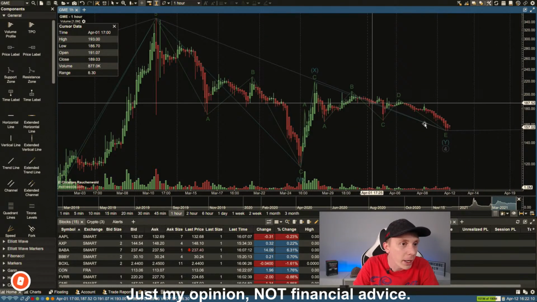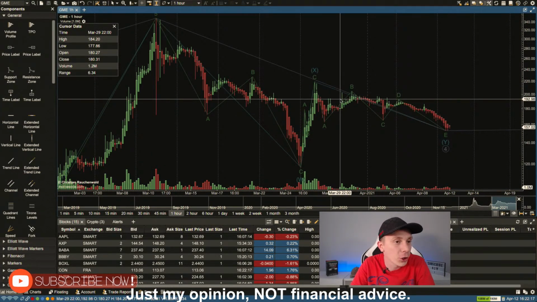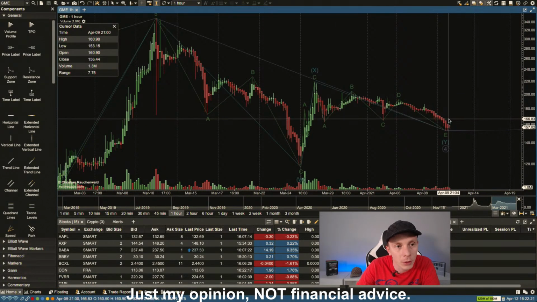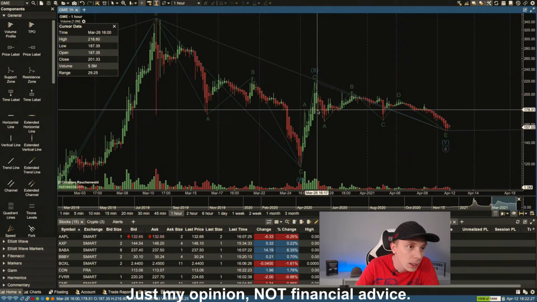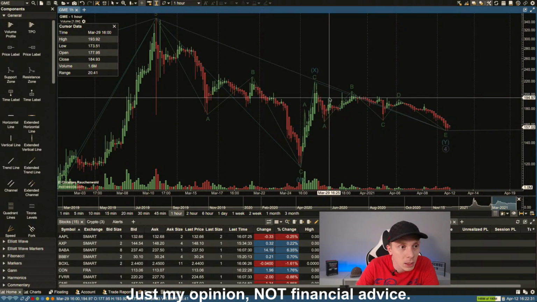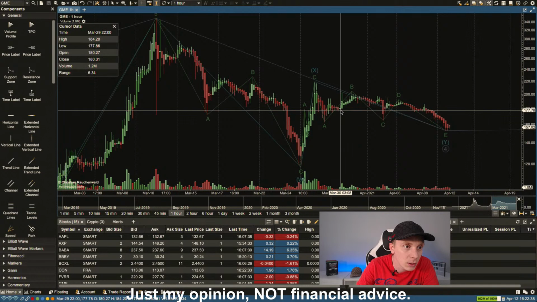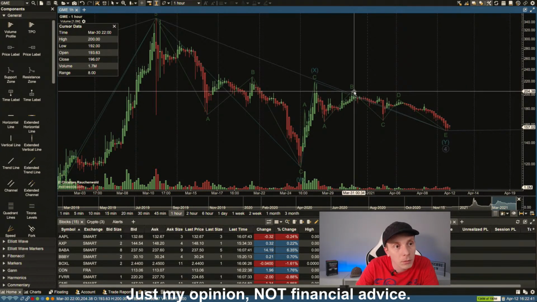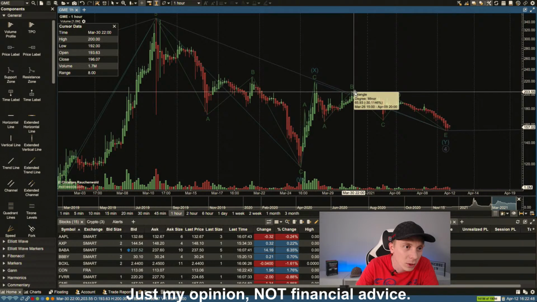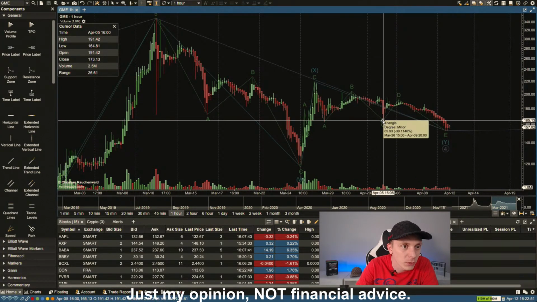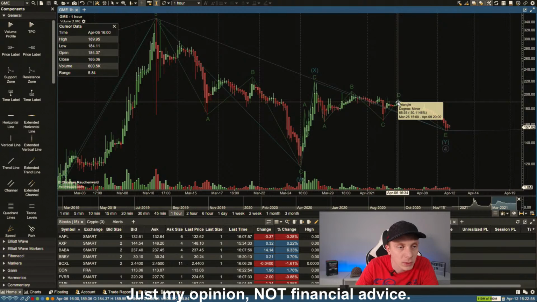Because the triangle is finished, I don't see how this could be, hi Josh, I don't see how this could turn into any other pattern. Maybe it can, and I just don't understand how. But technically this is an A, B, C. This here I can label as A, or maybe, that went up here, so I could label it technically as A, B, C as well. This here would be a little bit trickier to label, but technically also A, B, C, although the relationships of the zigzag are not as perfect. This here, A, B, C, also not a perfect zigzag, but still possible.